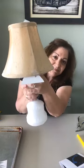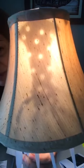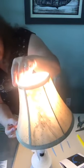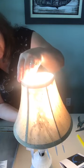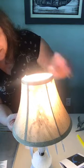I'm gonna turn it on, and let's see if we can get you guys to see. Oh, the bar is in the way of that one, but look at this guy. All right, can you see how the spots kind of break up the silhouette of this one? Let me move my fish. I think I put the fish where a bar is, a support of my lampshade. I carefully move him over. There we go. And now you can see how that mimics the glowing, right?